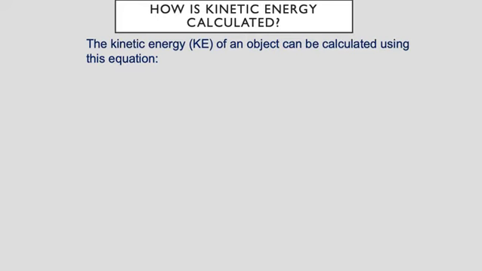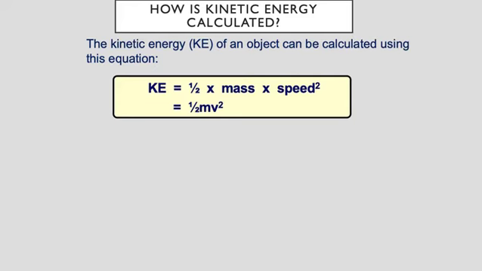So how do we calculate kinetic energy? The kinetic energy of an object can be calculated using this equation. Here we're using Ke for kinetic energy, and it equals half times the mass of the object times the speed squared. We don't need to worry about velocity here because it doesn't matter if it's going in a positive or negative direction, because when you square it, the negatives cancel out anyway, so it'll be a positive number. So it's just an amount, not a vector, just a scalar quantity. So we can use speed, and using the symbols, kinetic energy Ke equals half mv squared.